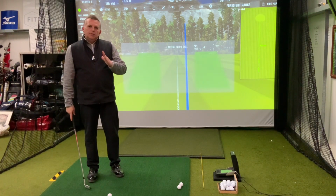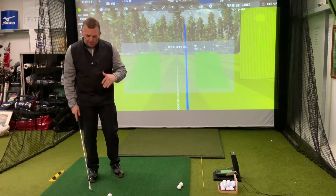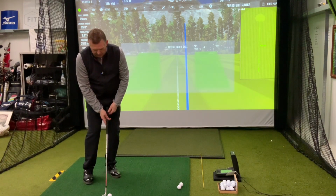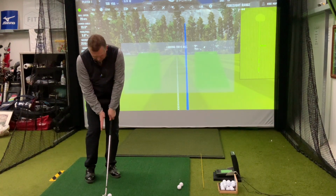And then the weight. Making sure, and this is really important, that your weight is 60% on your left side. That's what I tend to suggest and recommend. So I tend to have a little bit of lean on my left side, about 60%. That tends to push my shaft slightly ahead as well by doing that. You'll see that on the camera there.